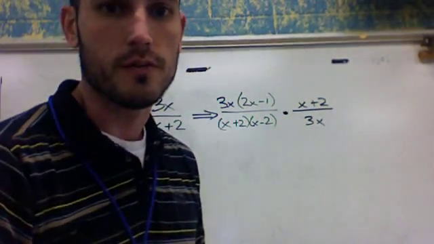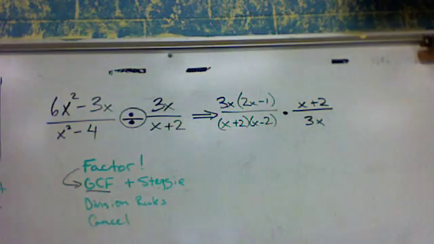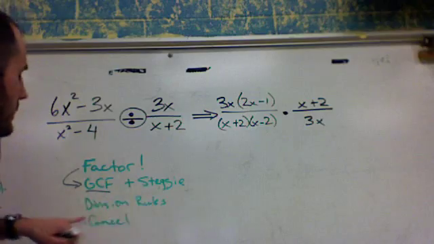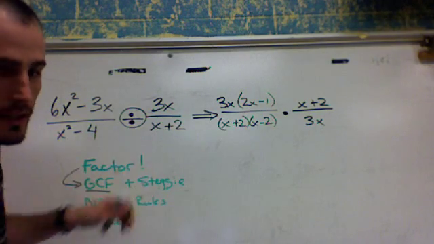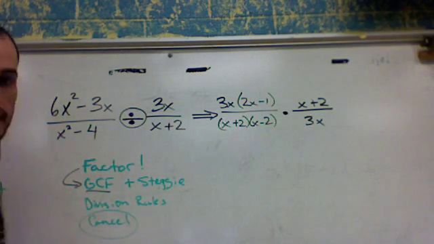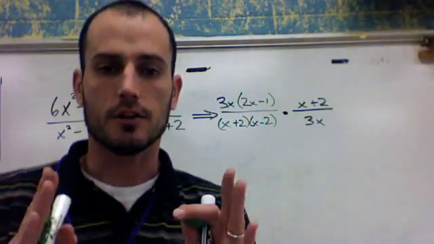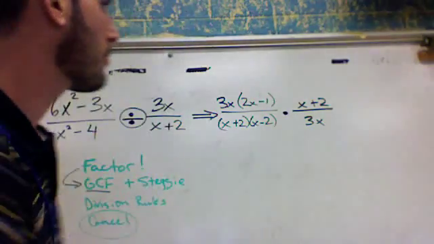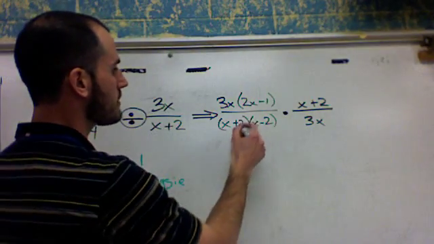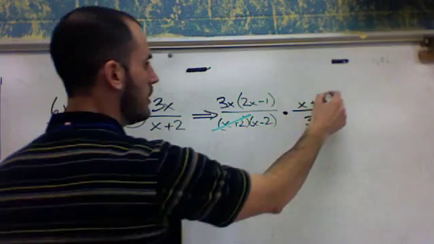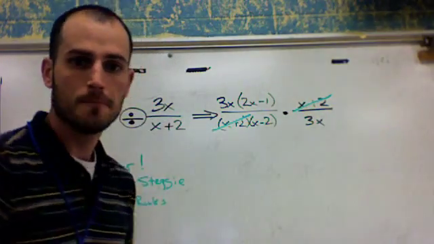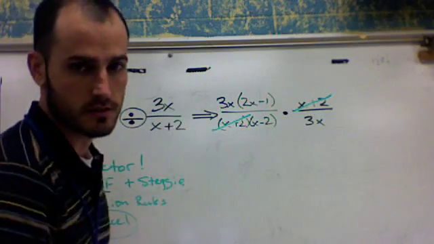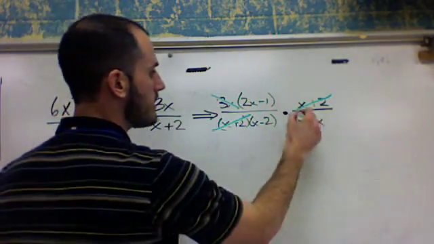Take the square root of each section. Now what we're going to do, since we have factored everything, we found GCFs, we've done the Steggy method where we can, we've done our division rule and rewritten things, now we're going to try to cancel things. You have to try to get the entire groups of things, an entire set of parentheses. So as I'm looking through this, I see that x plus 2 cancels out with x plus 2, top and bottom. The other thing I see is that there are 2 3x's. Each one of those will also cancel out.